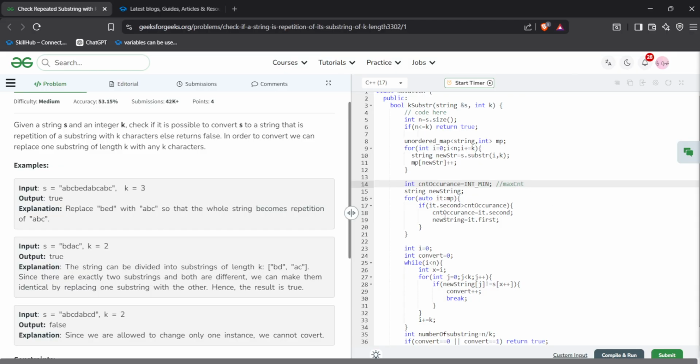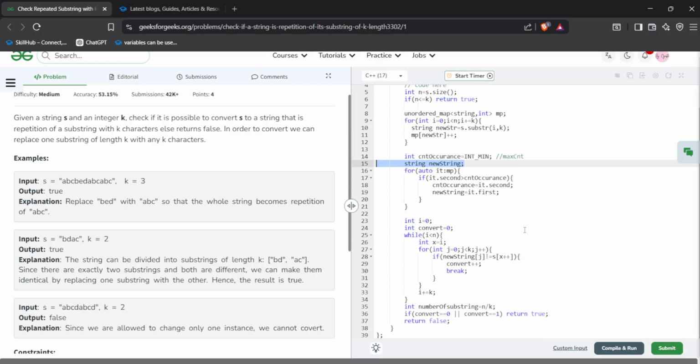If the second variable is greater than our max count, then I will reassign it, and I will reassign our new string, so that later we can use it to compare with the given string.